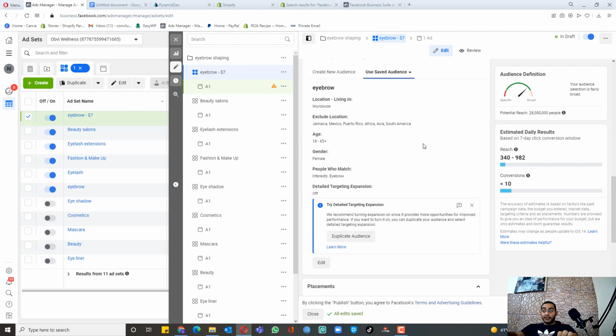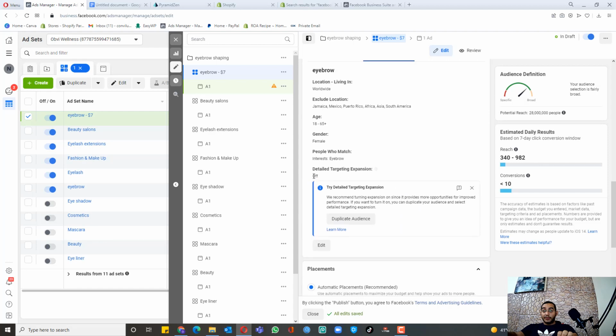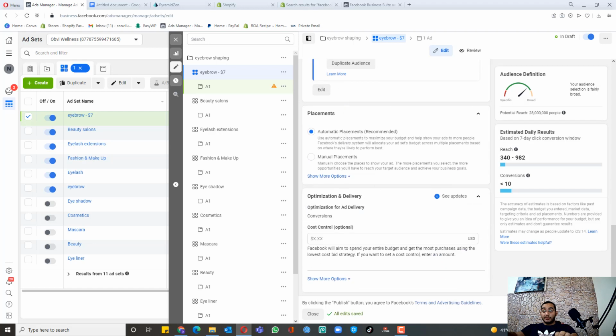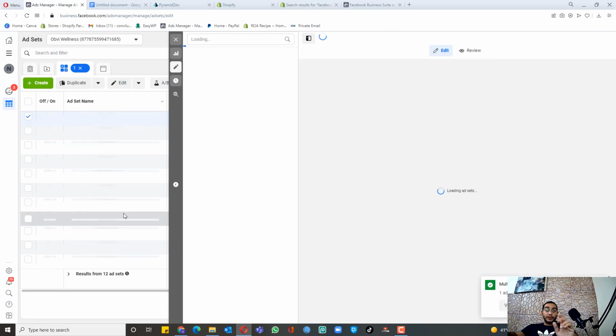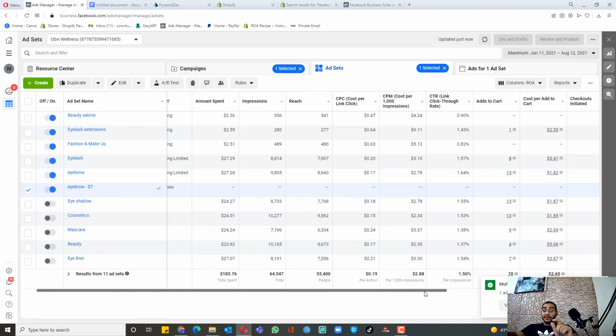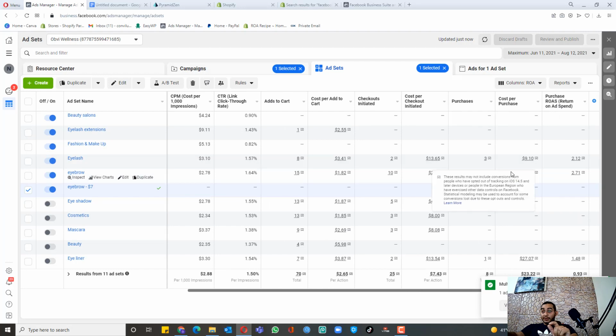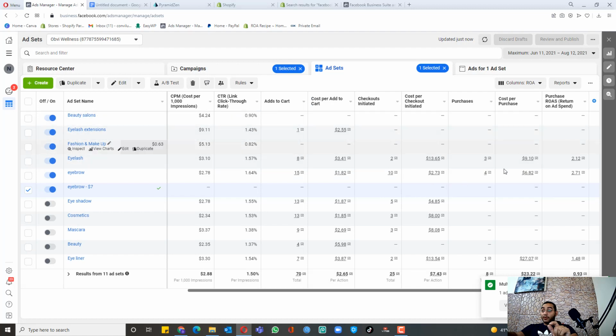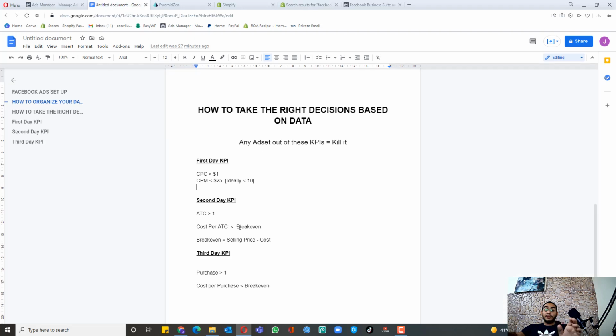Now we've done everything as it is, so we just keep everything as it is and then hit publish. So now we are slowly increasing our budget without actually affecting our original assets, which are bringing us sales every day. See, we managed to get our campaign to be profitable within the first 3 or 4 days, just simply by following these simple KPIs that we mention here.